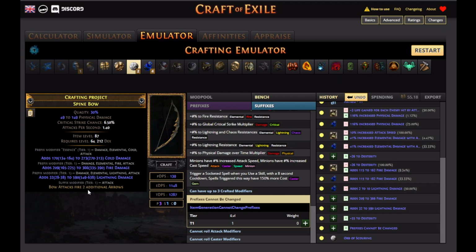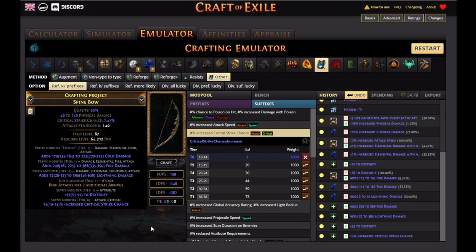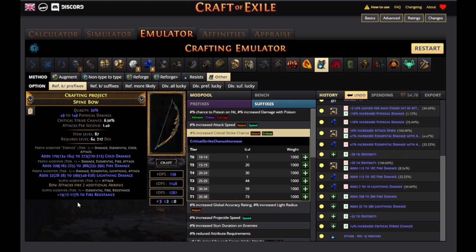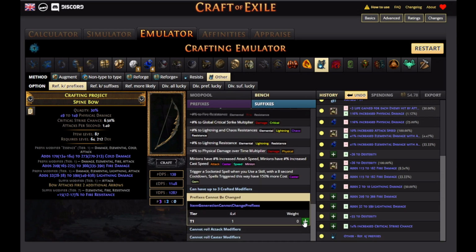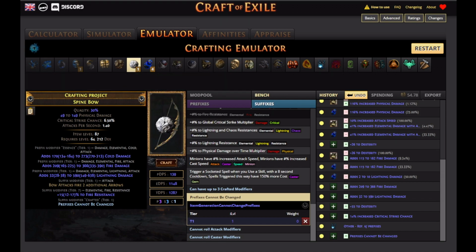If your item has full suffixes, however, you could also purchase a harvest craft, reforge, keep prefixes, to hopefully open up a suffix slot for prefixes cannot be changed. So there we go, we reforged, and now we have only 2 suffixes. So then we can go ahead and go back to our bench, craft on prefixes cannot be changed, and scour the item.